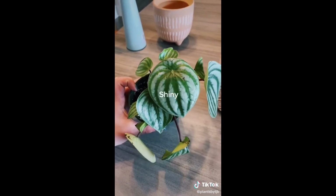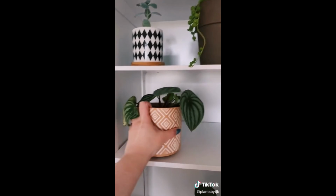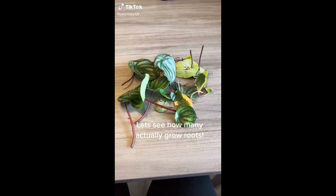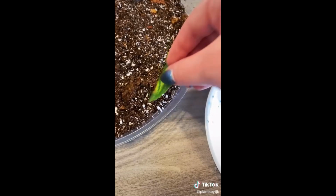Shiny. It's time to put them in their pot and put them in their spot. So it's time for propagations. Water, soil. Chop. Chop. Dip in cinnamon to avoid root rot. Spray.